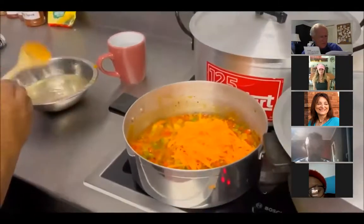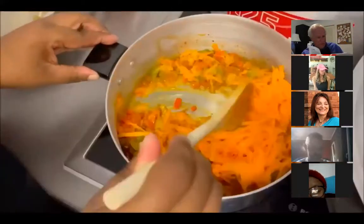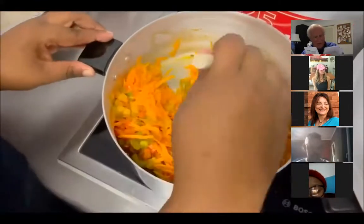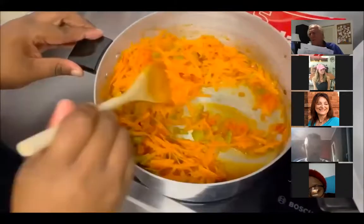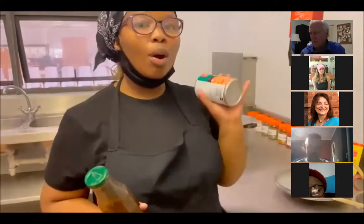My water too. So I stir it. So I have my green, my yellow, my red, my orange. All my nice colors are here. To add more flavor, I'm gonna put on chutney, and then I'm gonna put.